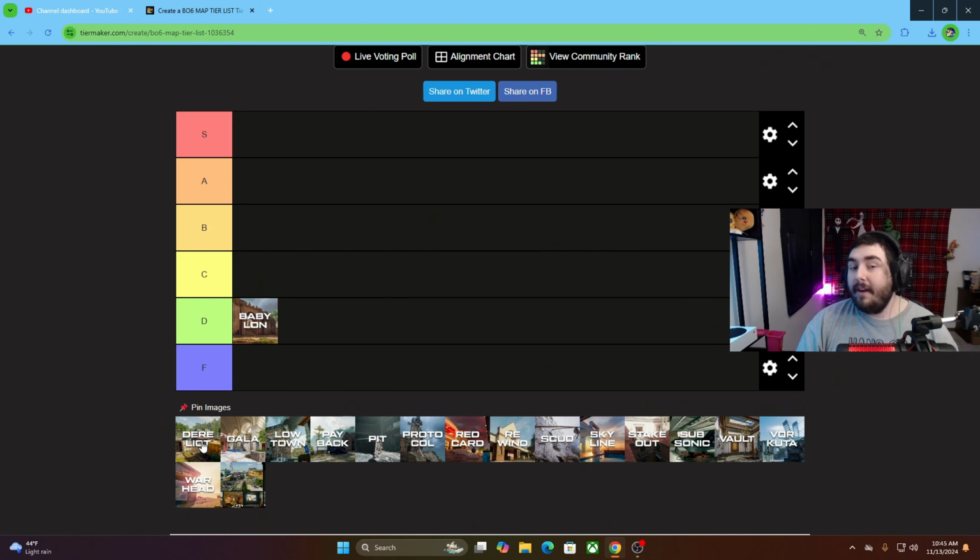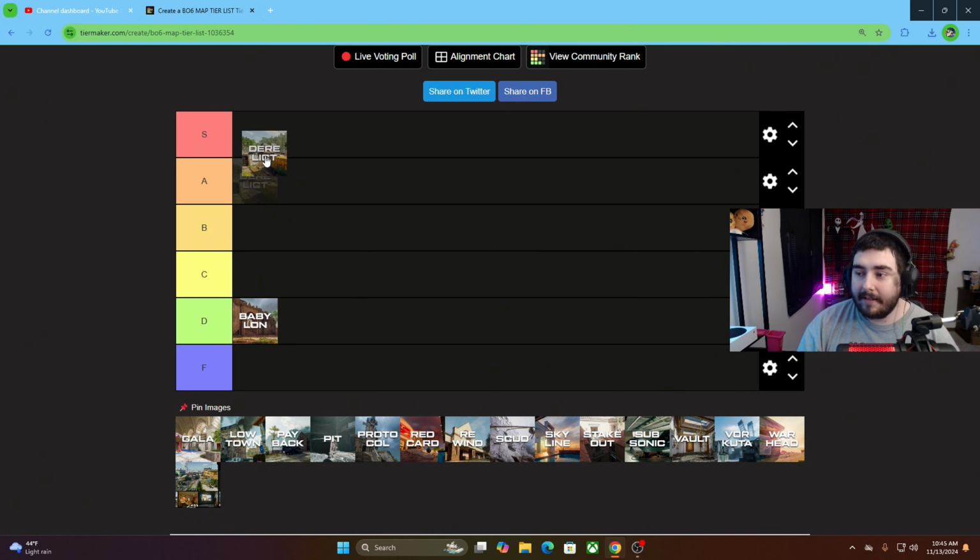Derelict. Now, my fiance loves this map. Me, on the other hand, I couldn't go S here. I feel like if it was the fiance, she'd put S. I think it's a solid map. It's just very small. Some of these maps are just extremely small in this game. But I feel like you can have a good time on Derelict, if I'm not mistaken. I don't know, man. I think I'm gonna put it A. Is it a B? Is it a B?